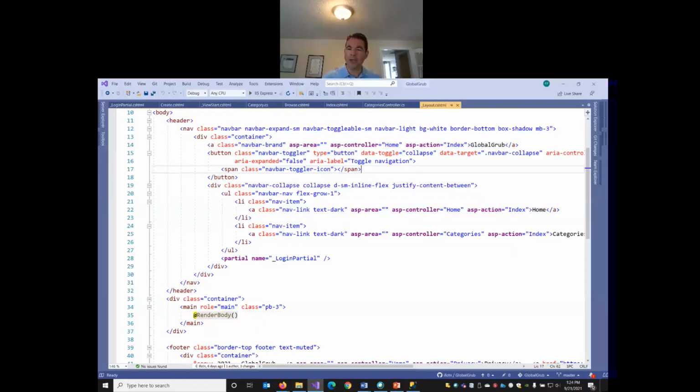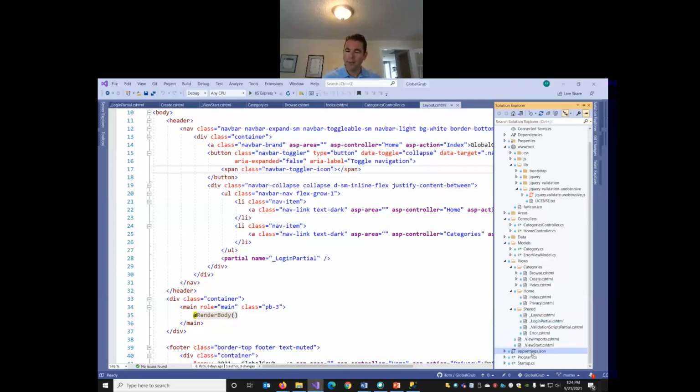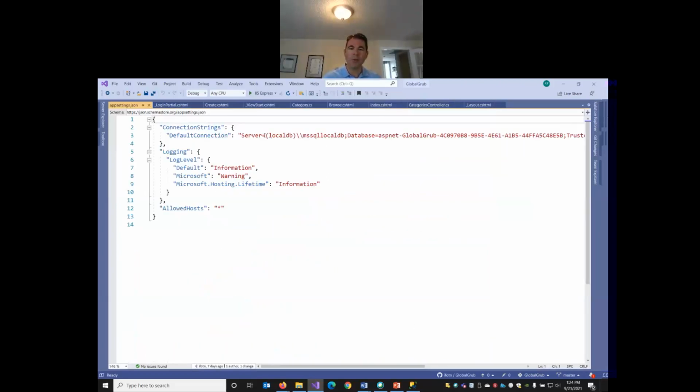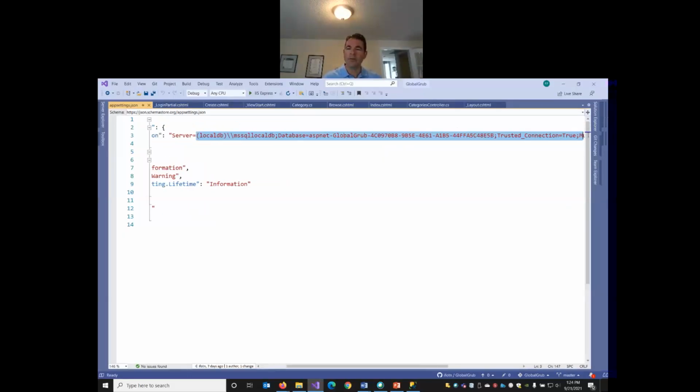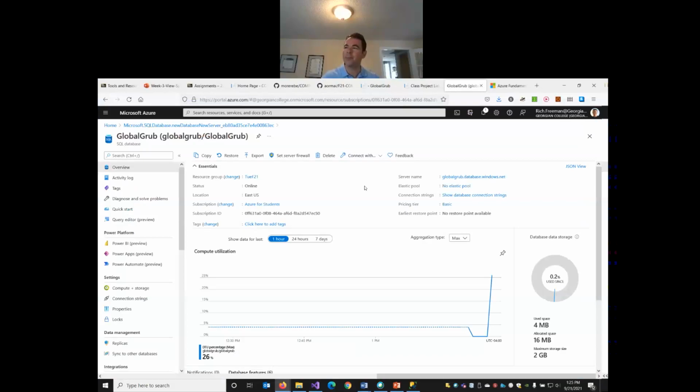We want to add the credentials into our web project. Into the appsettings.json file, we'll want the credentials to go here so we can connect to it. Okay, so we're not going to do that today. We just wanted to set the database up, and you could see the process both of doing it locally as well as setting up the database in the Azure portal. So what we will do next week is actually plan out and build out our data model. We'll create the model classes in Visual Studio. We'll add the connection string, and we'll get our application working.